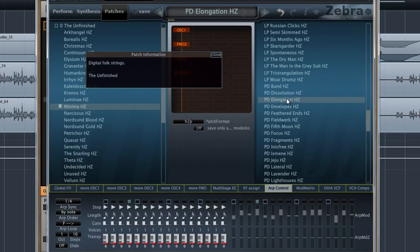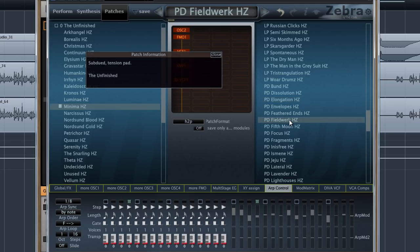Okay, some dark pads. No mod wheel on this one, this is just me holding down this note. Quite nice.